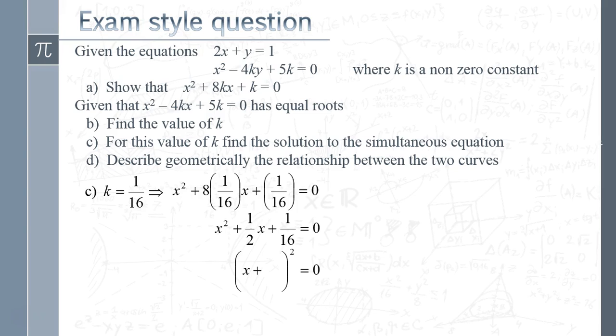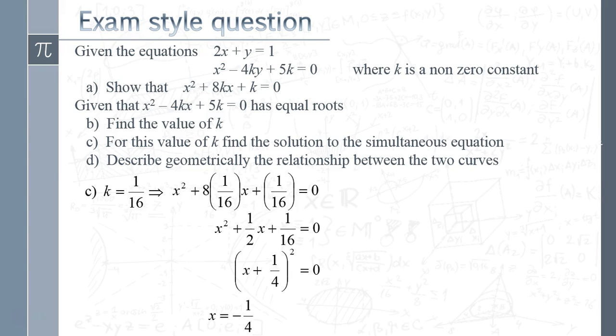and you might have spotted, well, we need a number that times by itself makes 16, and two lots of it add to make a half, and that value is going to be a quarter. So if you just want to pause there, if you want to just have a little think about and make sure you're happy with why that's working. And once you've done that, you can see, well, we've got x plus a quarter all squared equals 0. So x equals minus 1/4.